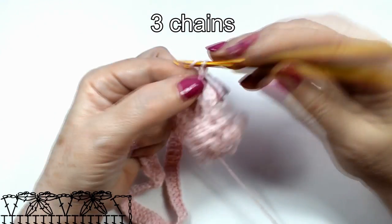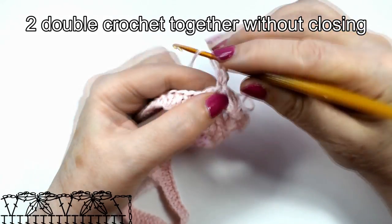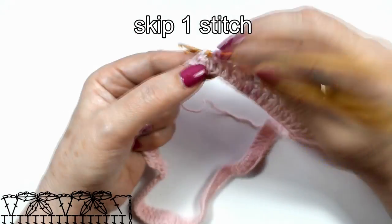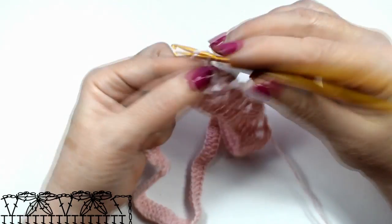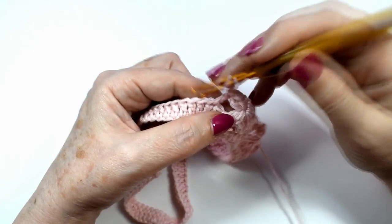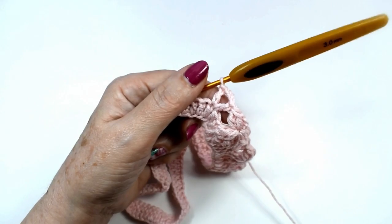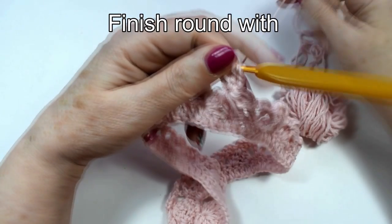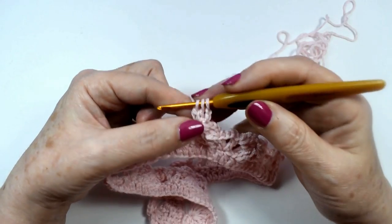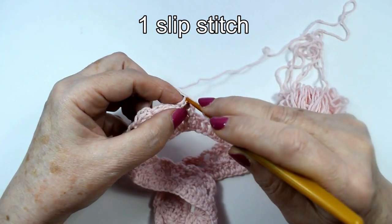Three chains in the same stitch. Two double crochet together without closing. Close the loops. Skip one stitch. One double crochet, three chains, one double crochet in the same stitch. Continue sequence until the end of the round. Finish round with close the loops. 1 slip stitch.